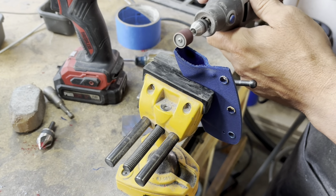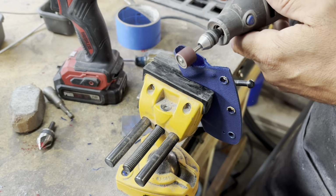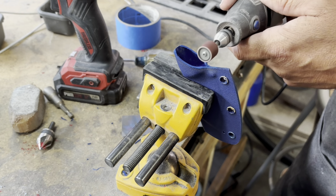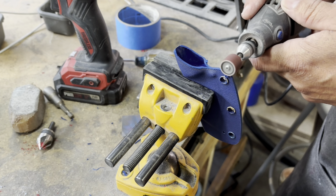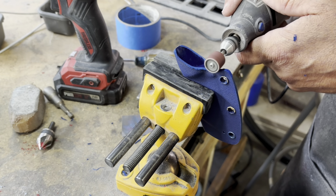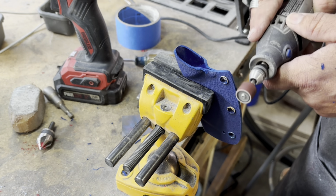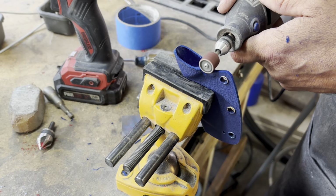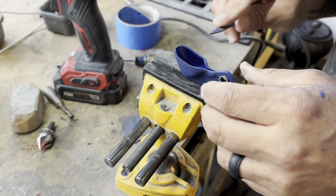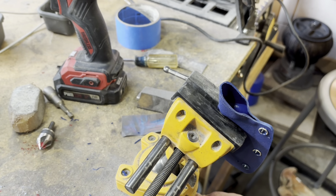So this is where I really start to shape, because this is where the retention of the blade is super important, right at the handle and the ricasso of the blade. So you're going to see I take my Dremel tool, I'm going to slowly start shaping things down really slow. I think I have a 220 grit drum on there, and I just slowly start taking back material to the point where I feel comfortable. And once I get it to where I think it's looking pretty good, I'll try to smooth everything out. And then I'm going to bring that file back into it and just really shape that area where the blade slides in with the file. And I'm going to just keep working it until I feel comfortable.